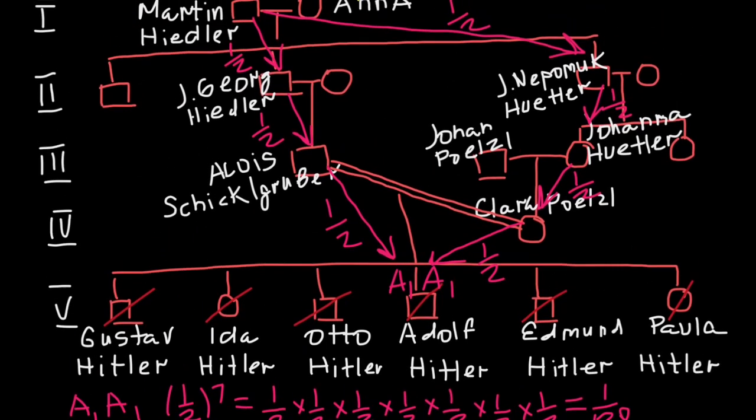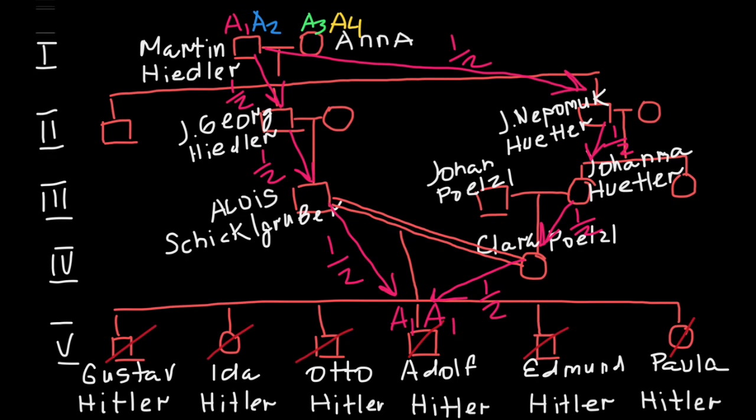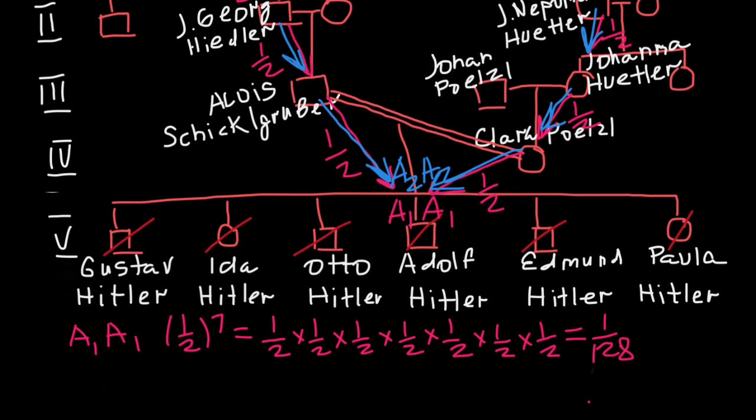Now let's return to our pedigree. And this time there is another possibility that from the mother, Adolf would inherit allele A2. And the paths are going to be the same. So it's going to be one half here, one half here, one half here. And from the mother side, it's going to be one half here, or 50% if you like, 50% chances here, and 50% would be the probability to inherit this allele from the mother side. Again, this is going to be A2 genotype.